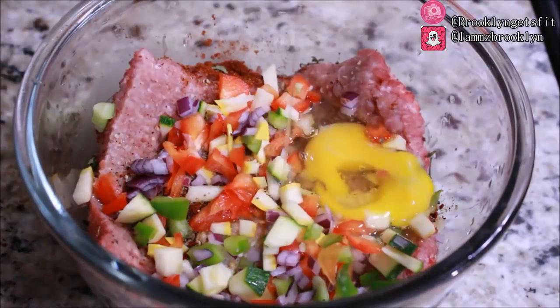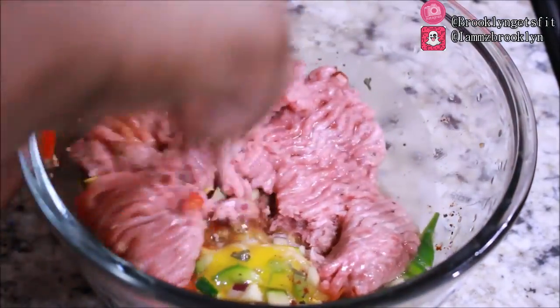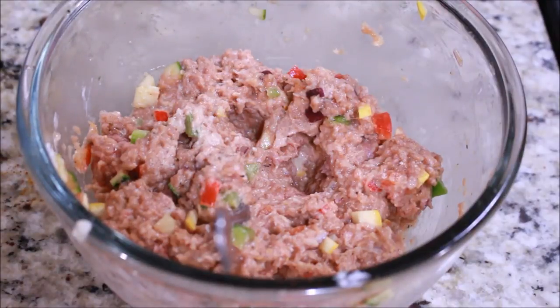A lot of times people feel that you need to put oats, bread or flour in it for it to bind. No, it'll bind, it'll cook up. It's gonna be a little on the flat side, but don't worry, it's gonna cook up, it's gonna bind, and it's gonna be delicious. So I'm all done mixing it.